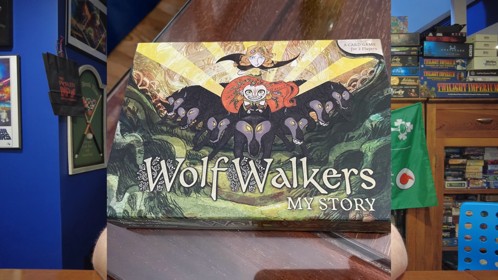Number 6. My number 6 favorite licensed game is the game Wolfwalkers: My Story. Now, this is based on the movie Wolfwalkers, which is an animated family film, which is absolutely fantastic. If you have not seen Wolfwalkers, watch this movie. It is so good. The characters are fantastic. The voice acting is fantastic. The animation is top notch.